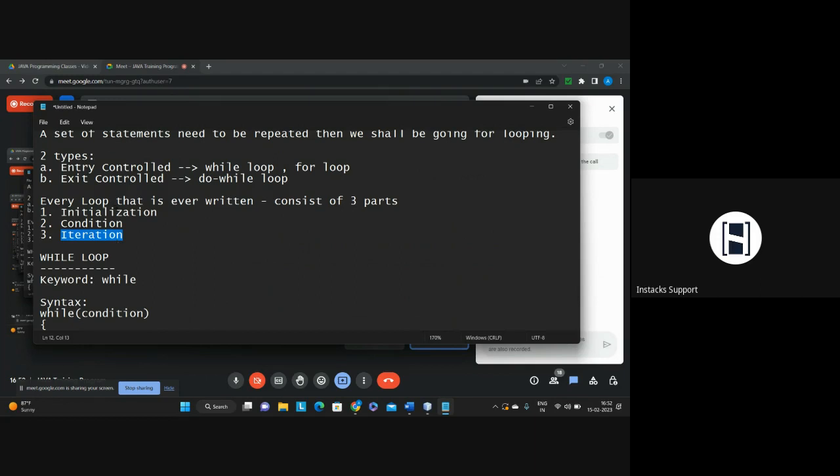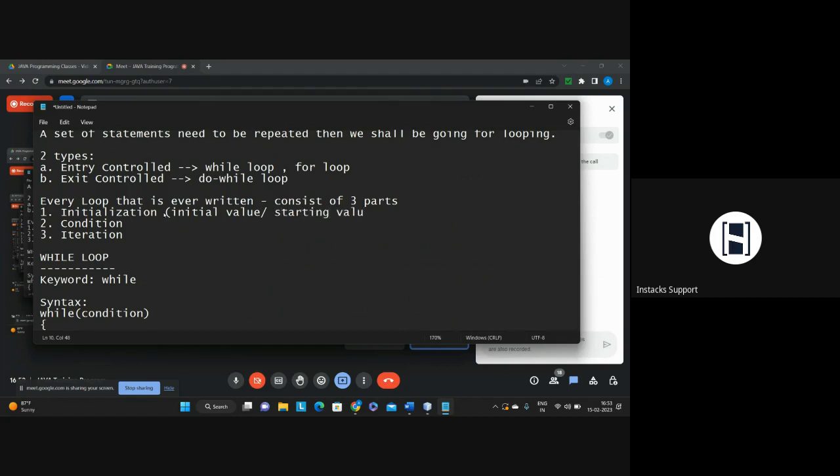Now, starting with initialization. What is this initialization? Initialization means at the starting of the loop, what is my variable's value going to be? The initial value, or what we call the starting value.